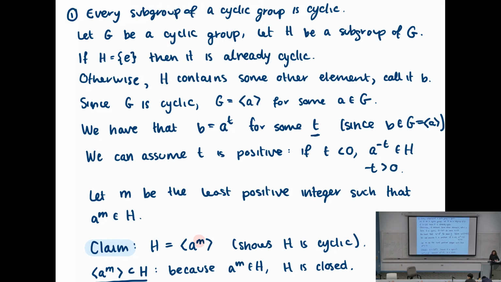So I guess the goal of that entire part was we need to let m be the least positive integer such that a to the m is in H. So in order to have that m exist at all, we have to show that there is something in H, something of the form a to the t. So this was basically just set up for ensuring that we do have a to the something inside of H. That was t. If m isn't anything else, it's at least going to be t. Okay. Other questions?